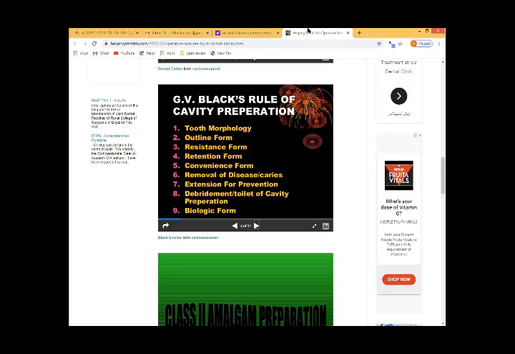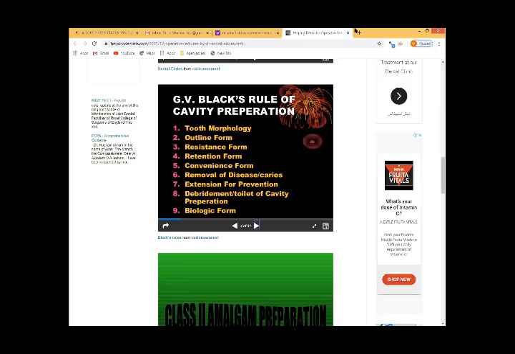Slightly rounded. I am not saying it will be round. It will be slightly rounded, so that there is not any sharp area, because we cannot retain the material and it will affect our retention form, because that material will be loose, the structural material will be loose, and that will be dislodged. So this is how we are designing this cavity in a proximal surface.